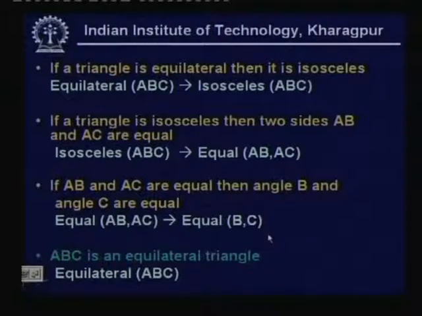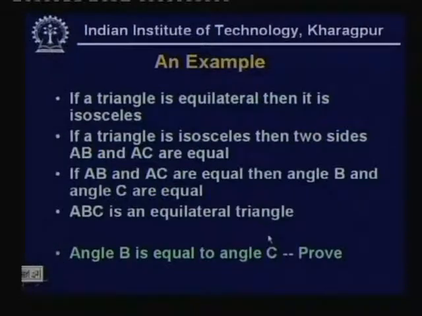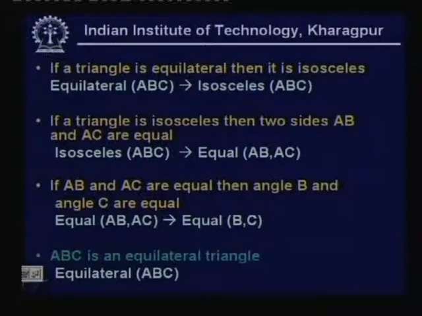Suppose I change this a little bit. It is told ABC is an equilateral triangle, and I have been told to prove that these two angles, B and C, are equal. How can I prove it? My task is to prove angle B is equal to angle C. There are different ways of proving. You can try modus ponens, or let us try with resolution, because we are learning it for the first time now. So, the first thing that we will be doing is convert each of these English-like sentences into propositional form.